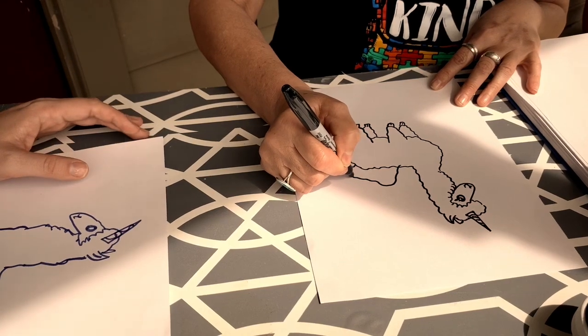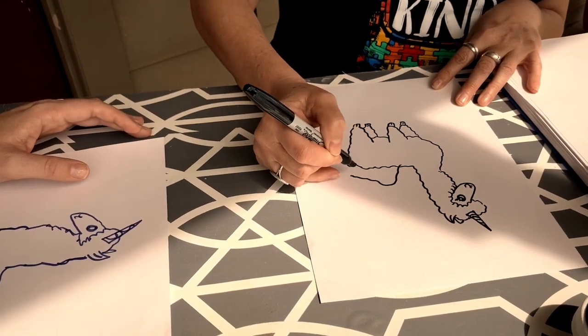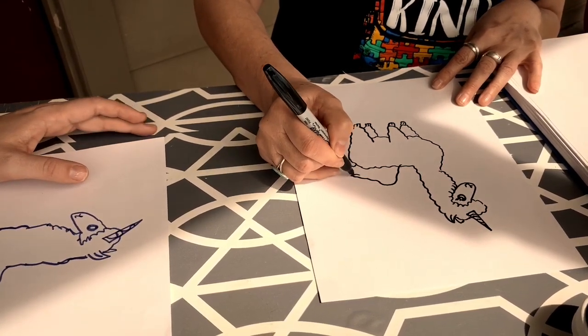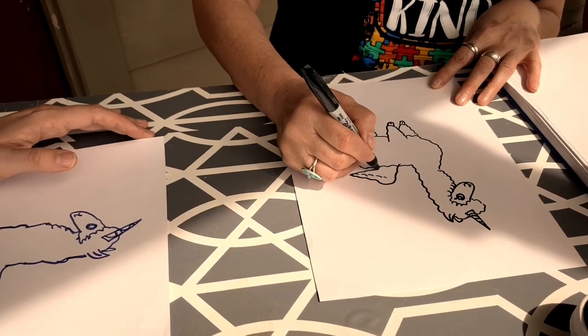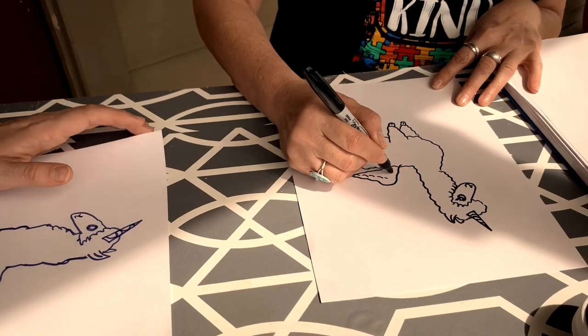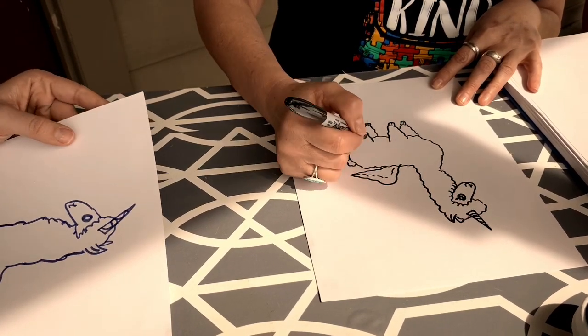Sometimes when we've been in for a while, we need to get outside and get some fresh air and do a little artwork. That's all I'm saying. I hope everyone's having a good day, because I'm having a wonderful day.